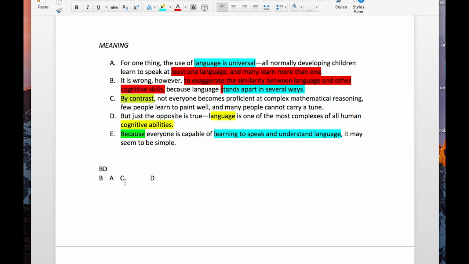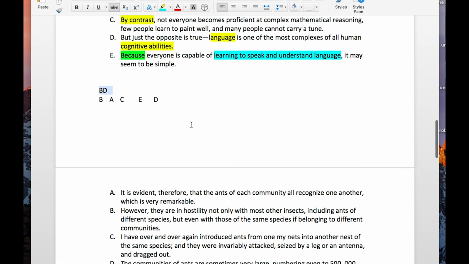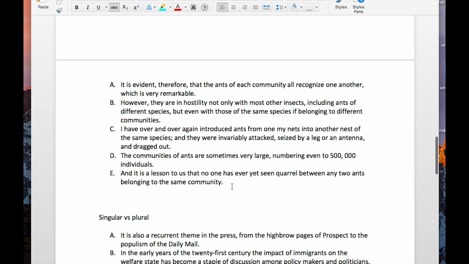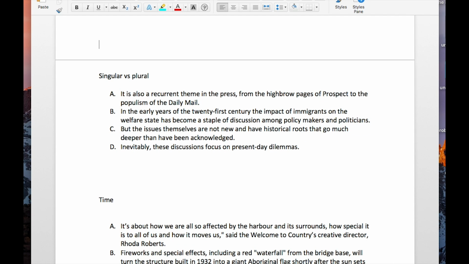Now we only have one option left. We have E left. So E has to be before D. So now your order is finished. So this one is wrong, and the assumption before was also wrong. Okay, so this is about the meaning method. There is another method. I think this one is pretty easy, so we're not going to use this one to practice. Now, next one.